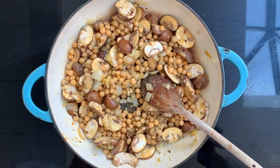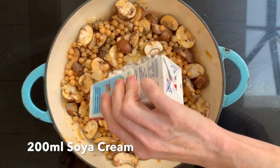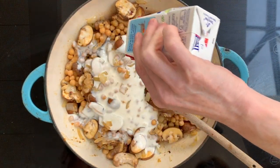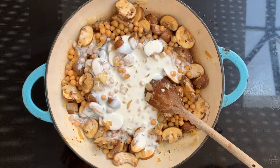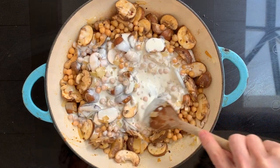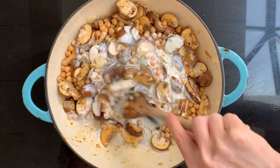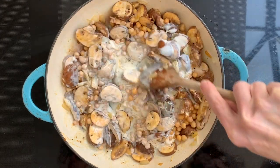And then for the cream. So we're using here a soya cream. You could use an oat cream or just the top of a can of full fat coconut milk, where you get that really lovely thick cream. Now at this stage, give it a stir and bring the mixture up to a gentle simmer.